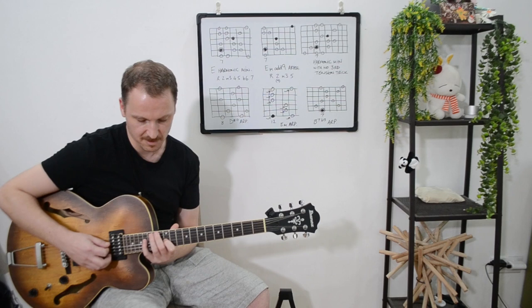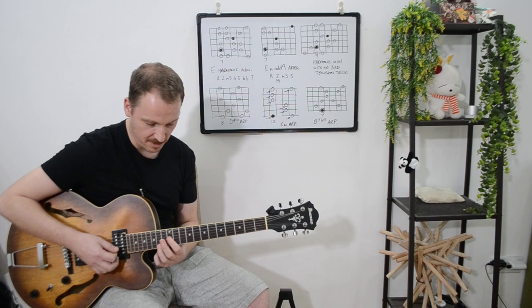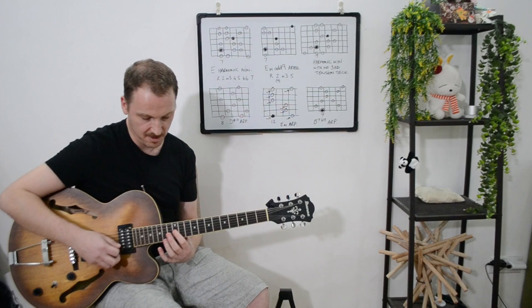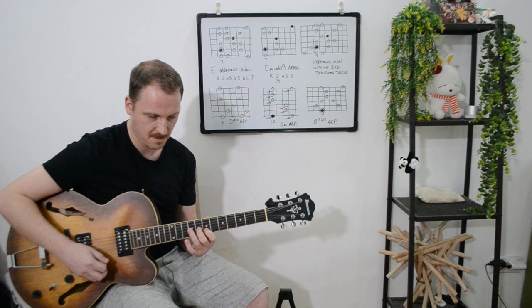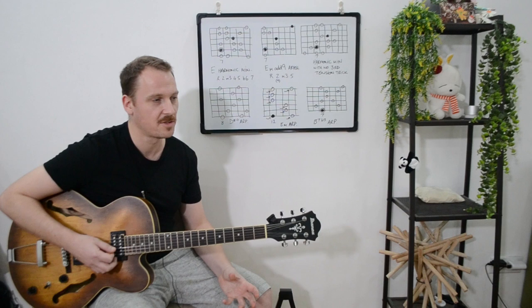And you can play them an octave apart as well. So there's the minor third of the E, and there's the ninth, so you can do things like that. That's a really good way of getting to his sound a little bit as well. So, without further ado.